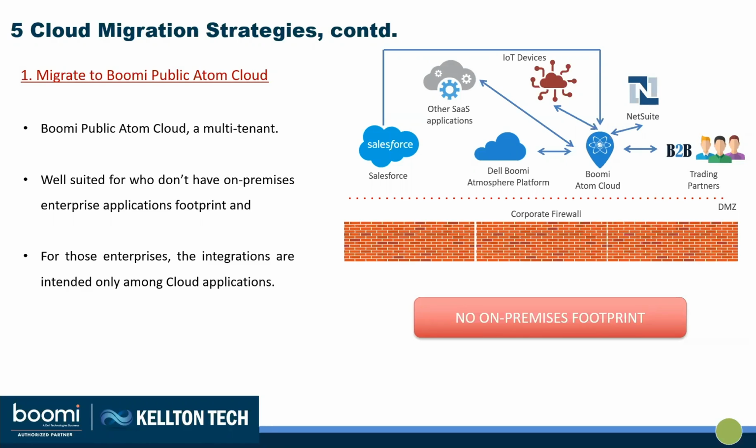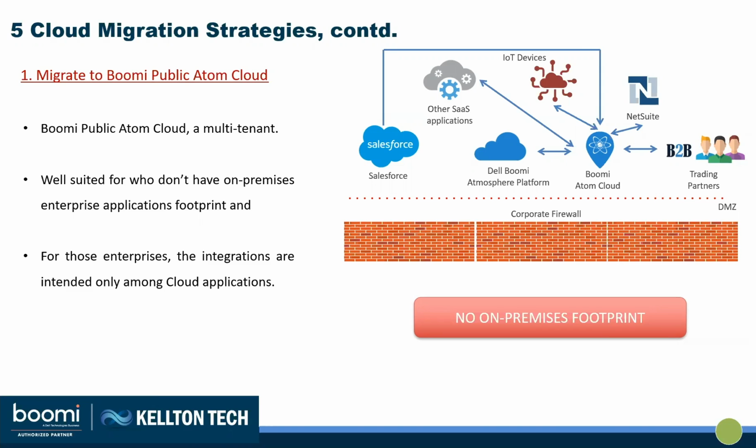It's a zero footprint strategy. It's a public Atom Cloud, multi-tenant, which means multiple other customers could be leveraging the same infrastructure, which means your infrastructure costs are shared. So it's a cost-effective solution, and it can integrate a lot of cloud applications, SaaS and PaaS applications that you're working on.